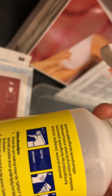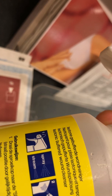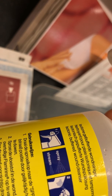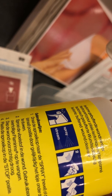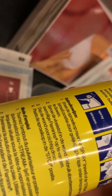I will show you what's written here. What is the description? This is also another alternative. I'm showing you two different alternatives, and you can make your own choice afterwards. So it says here a wound cleaner. It's a wound cleanser. You can turn this left or right, and you have two different kinds of spray, and you can choose which one you prefer.